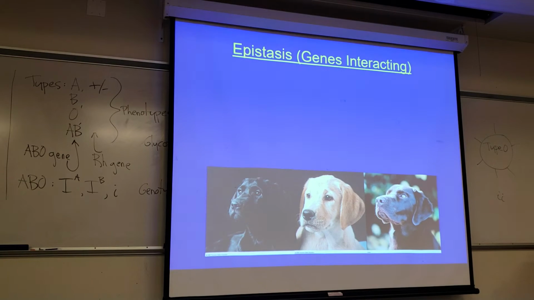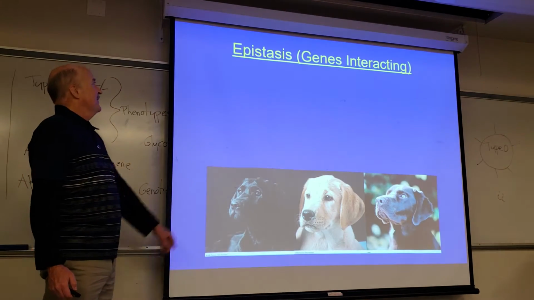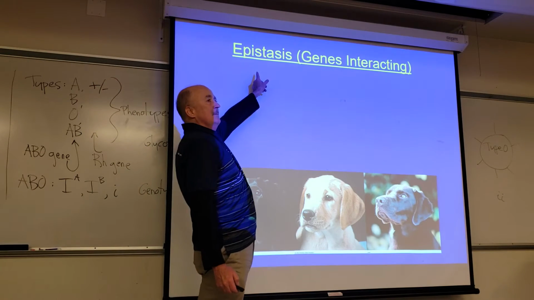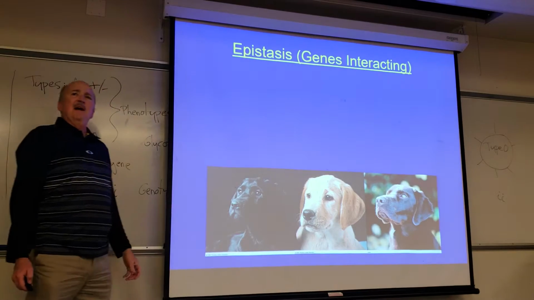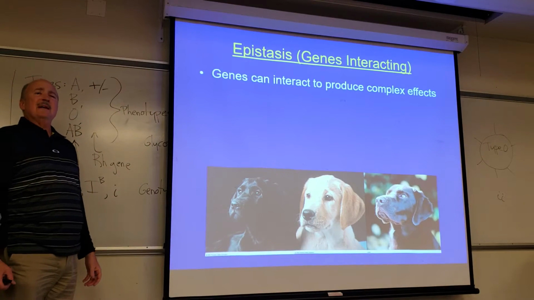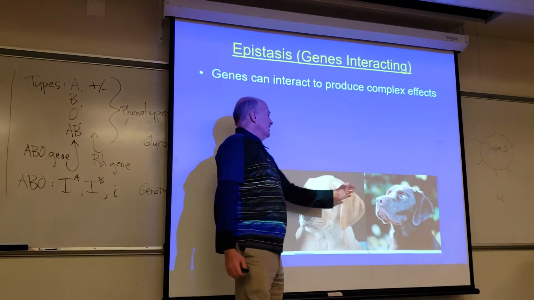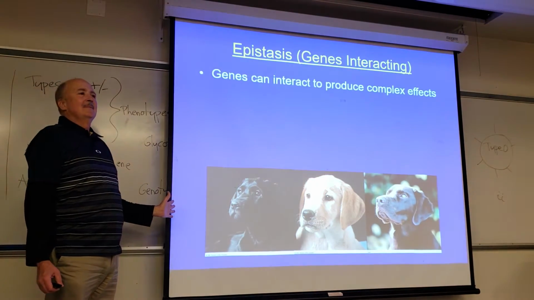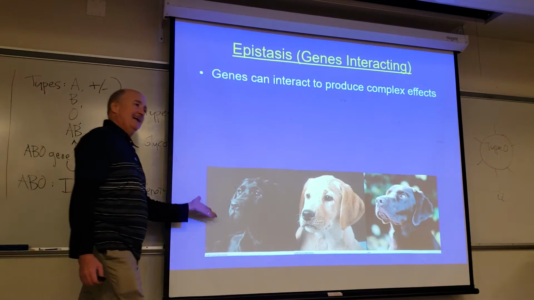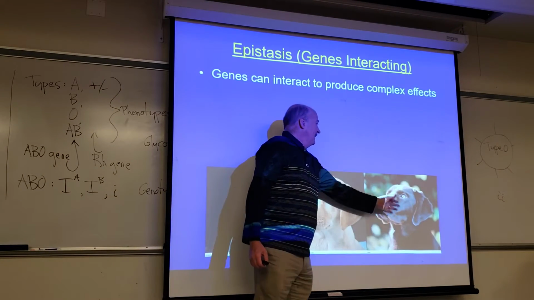Now, here's a different kind of thing involving complexity of genes. Two different genes contributing to an overall output. That's interaction between genes, one of which has an epistatic effect. One of the genes actually suppresses the effect of another one, producing this range of colors that we see here. What are all these dogs? They're all labs. So we've got black lab, probably most typical, gold lab here, or yellow lab, and a chocolate brown lab.